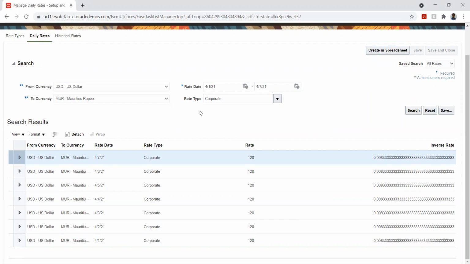So based on the requirement, we will have to give it. This is by each currency. So let's say I have 10 different currencies involved. I will have to give 10 different mappings, and for each date. So that is the challenge there. But since we have the Excel-based option, that will ease the work a bit for us.